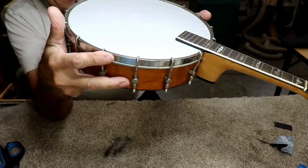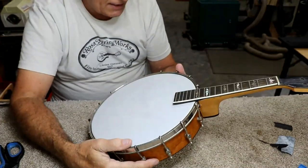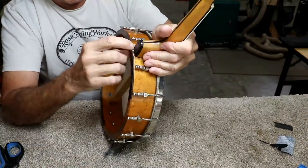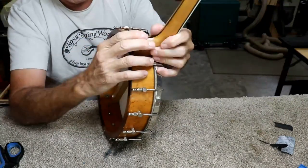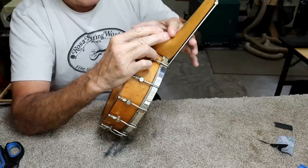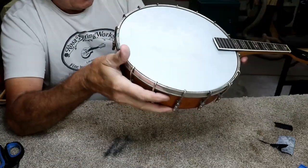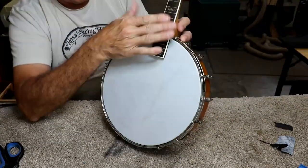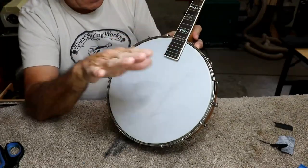The other thing I'm noticing is that that fingerboard is really wavy — that is not good. For the record, I didn't cut any off this part of the heel. So if I make this line up with that, which it will now, it makes the neck angle look fairly close — except for the duck bill here. There's a duck tail coming out like this, except for that it looks pretty good.